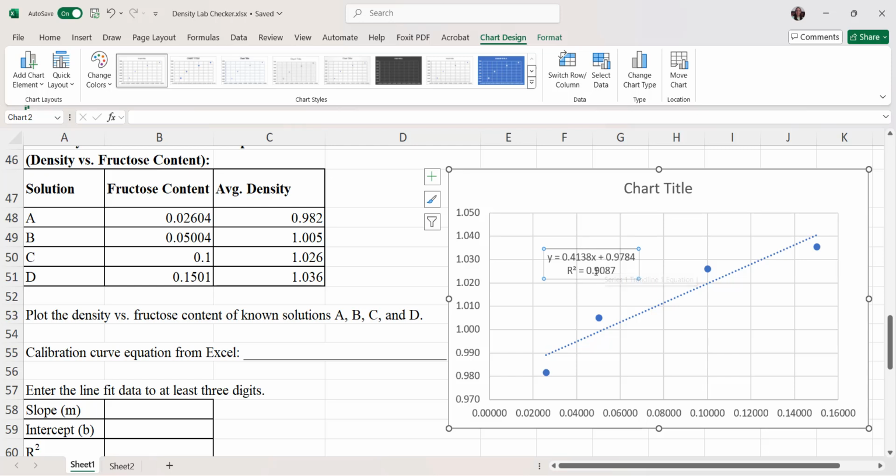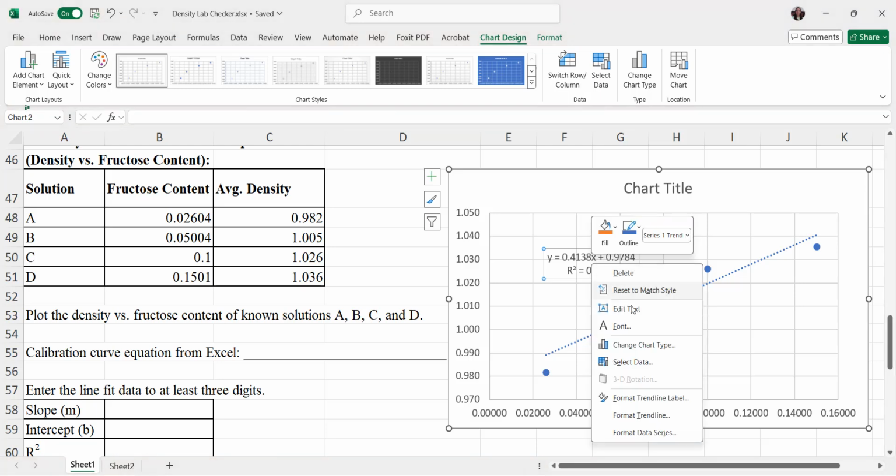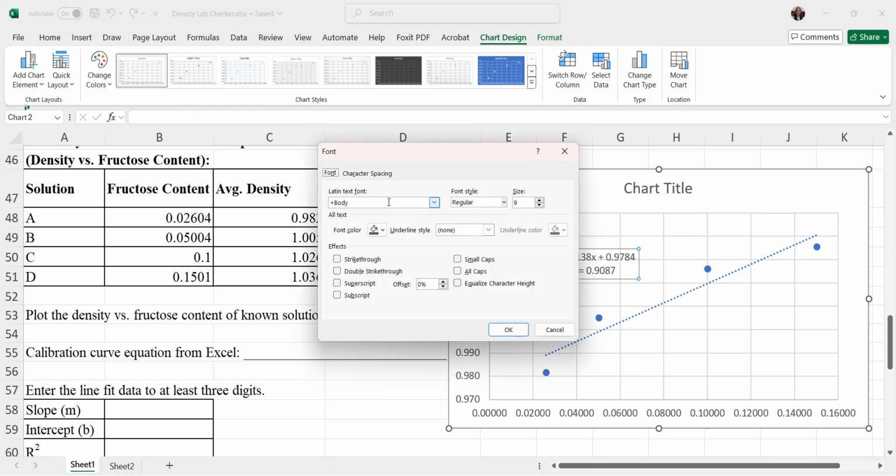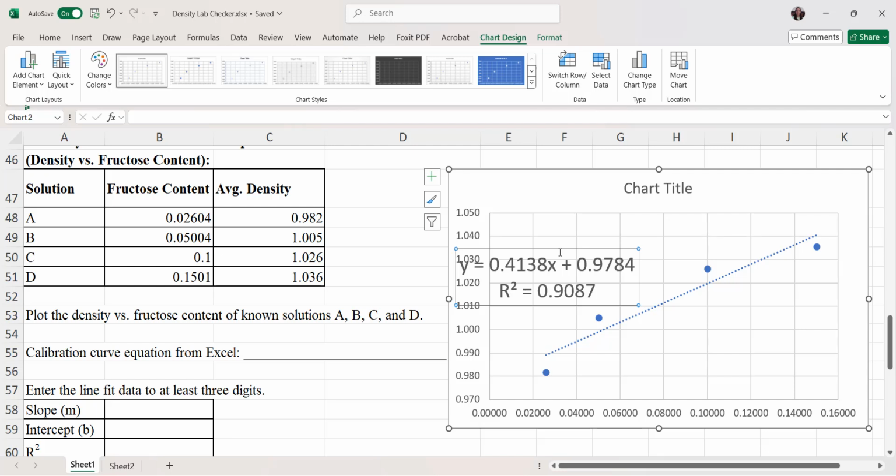I moved it over so I can see those numbers better. And I can update the font size by right-clicking, and then I can change the font. So let's make that bigger so it's easier to see.